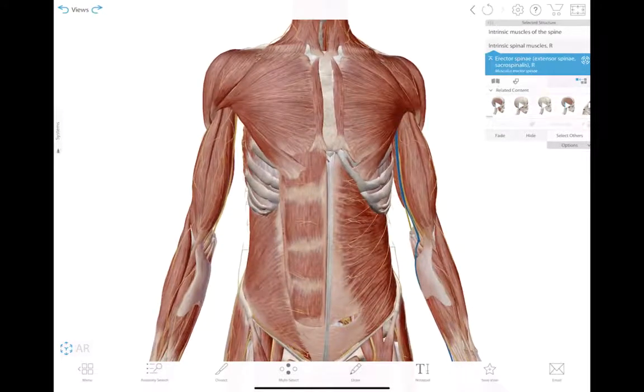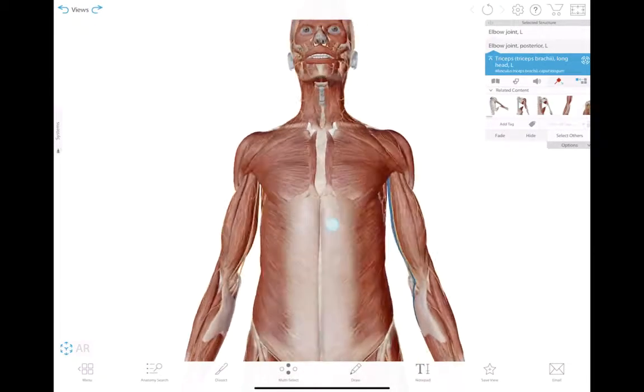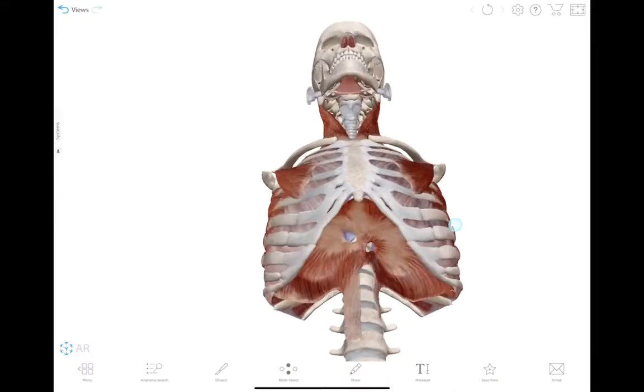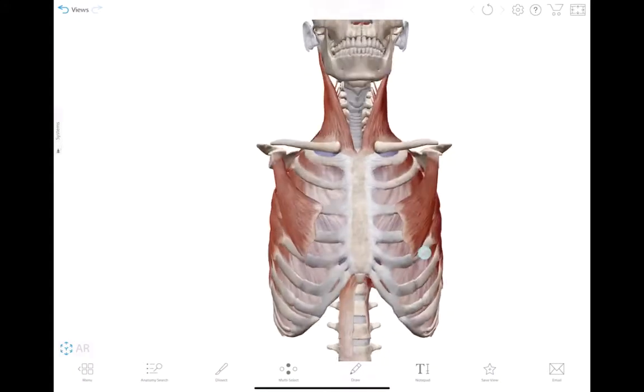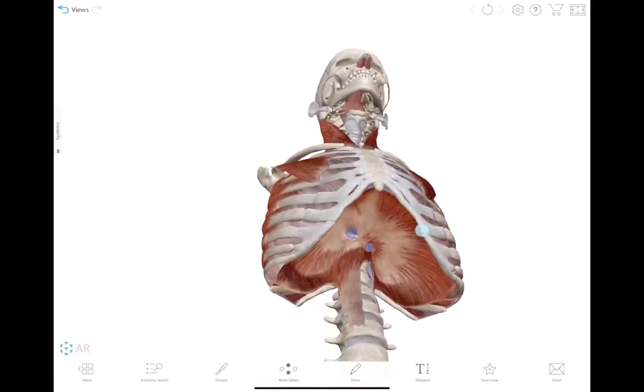So now I'm going to take a second and find the diaphragm. I'm going to have to remove a few muscles to get in there. Okay. All right. So on this view, we can see the diaphragm, okay? So you have your rib cage, right? And you look inside of it.